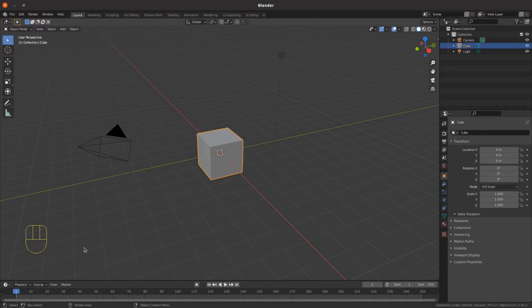So the first thing I'd like to talk about is the navigation, because if you navigate out of the view you've got to be able to get the view back, and one of the most useful things is being able to manipulate the viewport to where you want to look at the object. So on the top right hand corner of the 3D viewport we've got the navigation gizmos, and we mentioned them briefly in the quick overview of what's in the viewport, or what's in the workspace of the default scene.